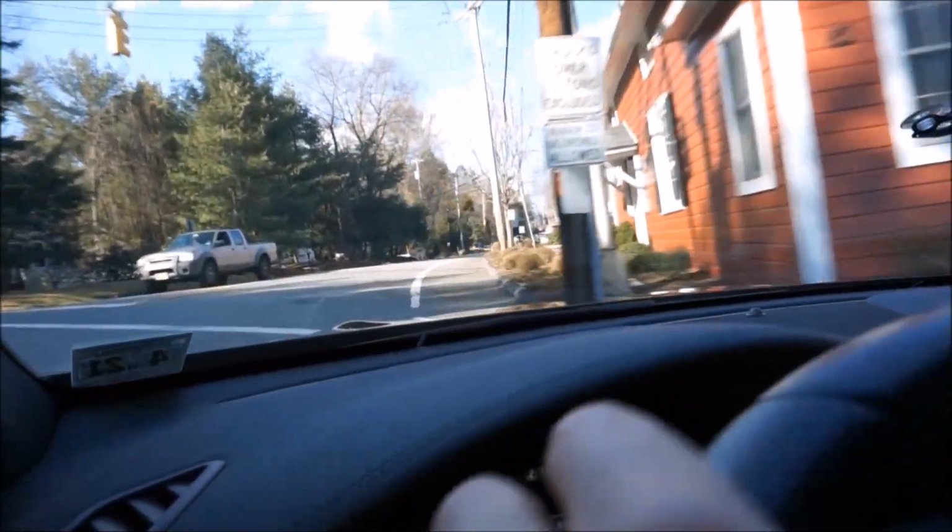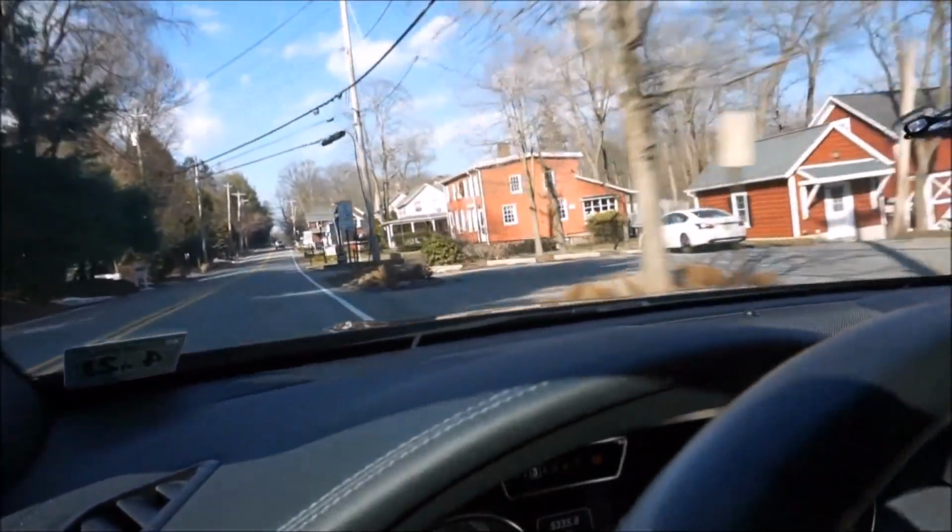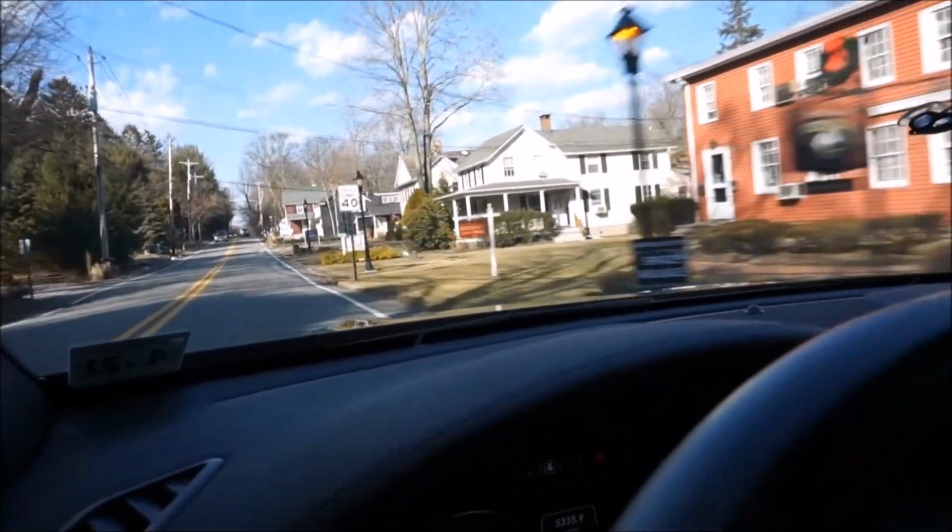But most of the people I talked to there actually drove this car in sport mode. I like sport mode better than comfort mode, but in sport mode, the shifts are just a little too harsh. It's like the two settings between comfort and sport are very, very extreme. So I drive it in manual mode the whole time.